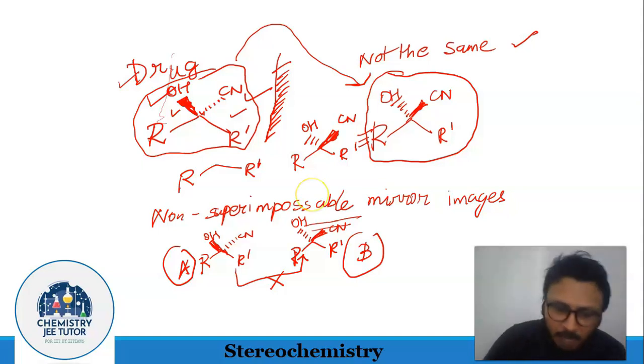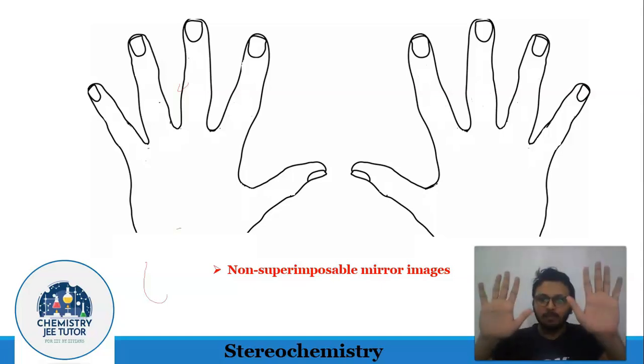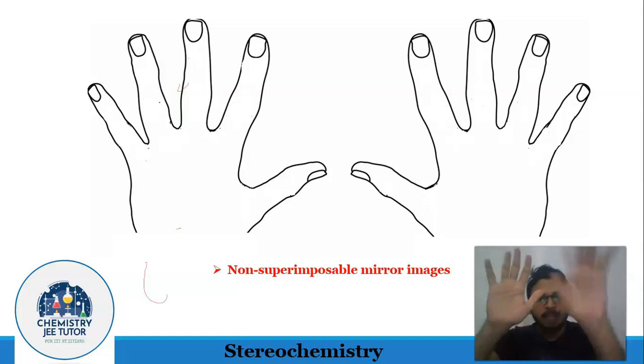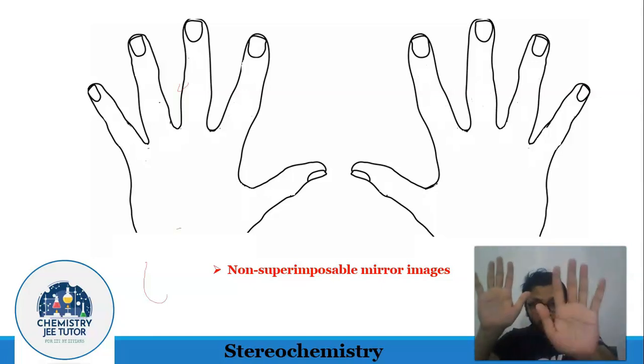We'll come to this later, but before I go to the next part, we take a simple example of a human system. This is the easiest to understand. You don't have to go to chemistry, you don't have to go to the 3D arrangement because it becomes a little complicated at the start. Suppose we take both hands. We take our right hand, we take our left hand. We know from childhood that these are mirror images. If we keep the right hand in front of the mirror, it is exactly the same as our left hand.